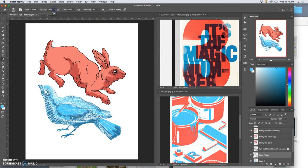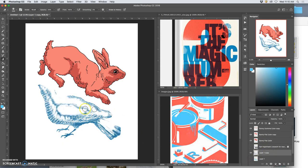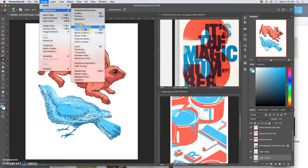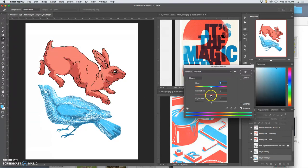I can even take the opacity down on my eraser, right? So it hits it at different amounts in different places, but it's just going between dark blue and light blue all at once. So what does that look like? Well, that's my soft edge duotone layer. And it's letting it through. And then of course I can duplicate the flat color underneath and then play with its hue saturation to better complement my choices.